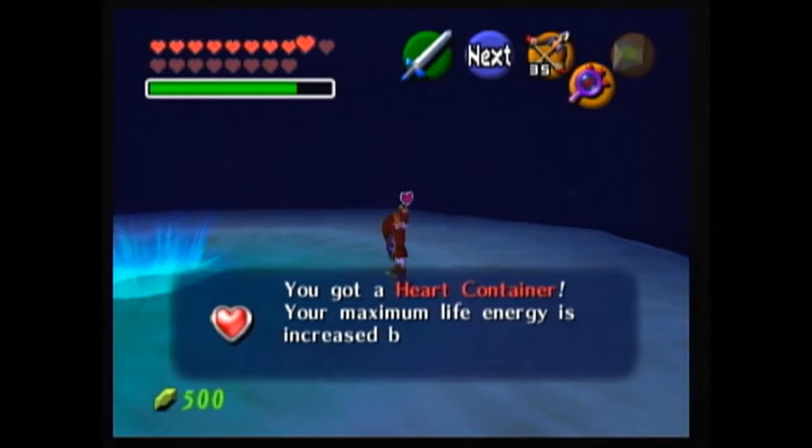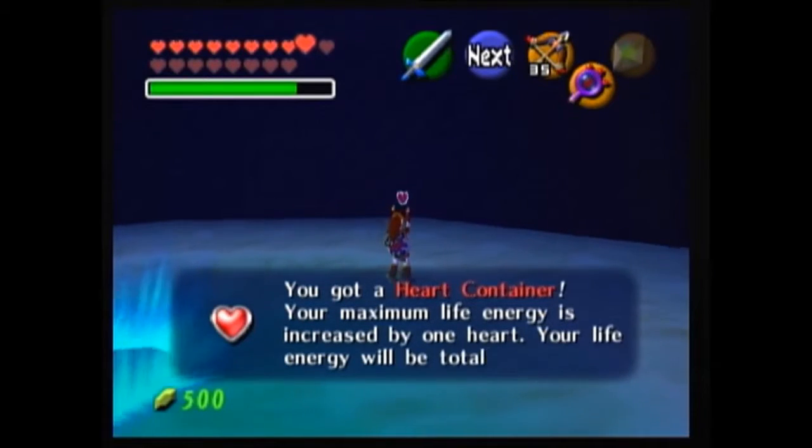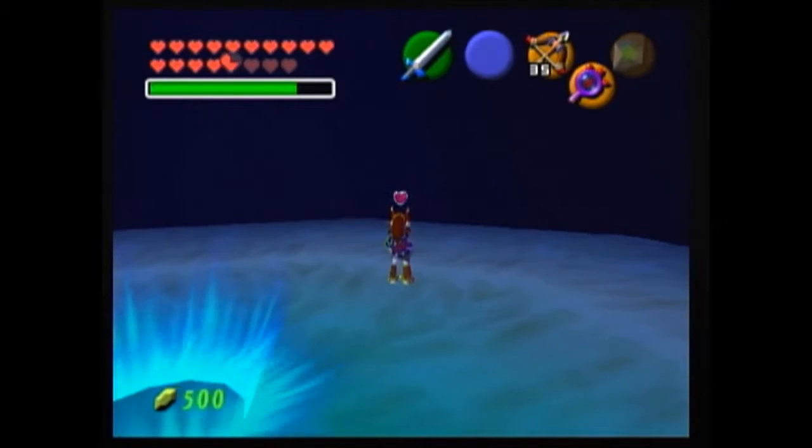You got a heart container. Your maximum life energy is increased by one heart. Your life energy will be totally filled.